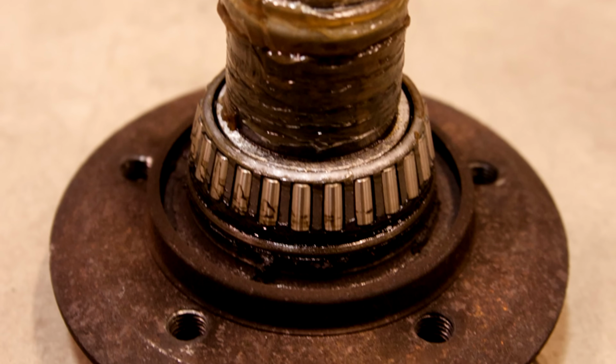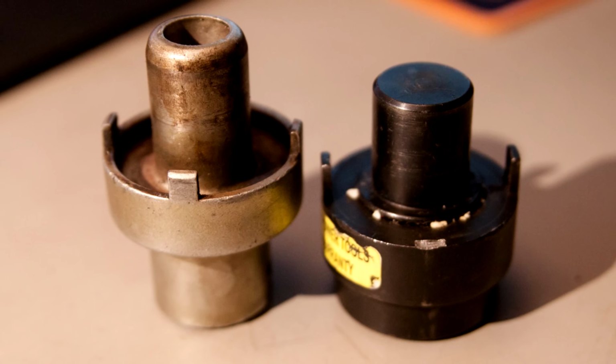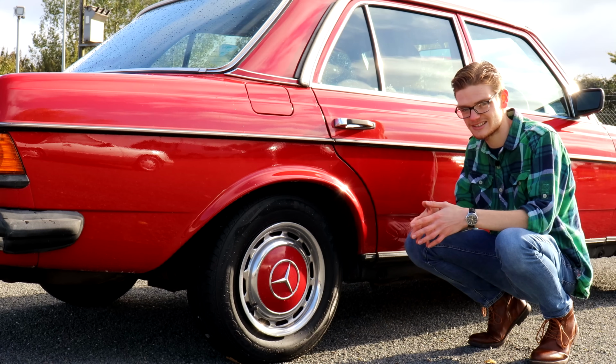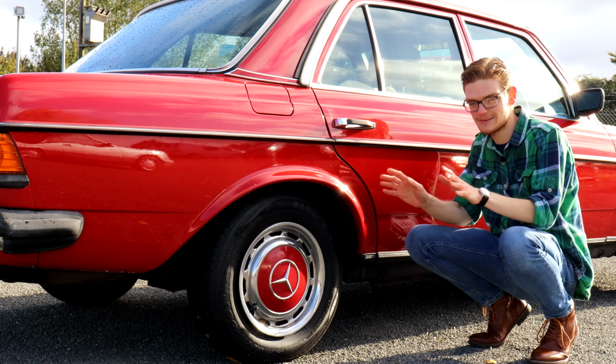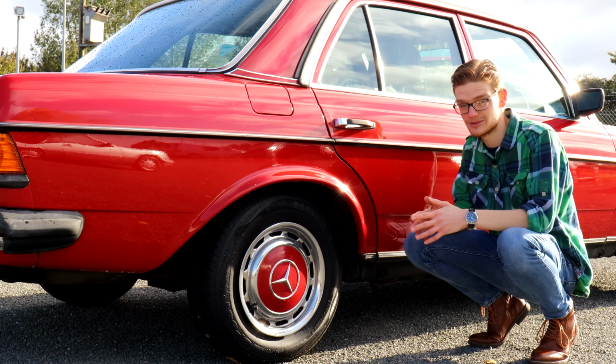Changing wheel bearings is not a DIY job. It requires specialist tools for Mercedes that you can't easily or cheaply buy off the shelf. So if your wheel bearings are starting to go, take your car to a specialist, let them do it. Honestly, it's not worth the time or the headache involved to even attempt to do it at home.